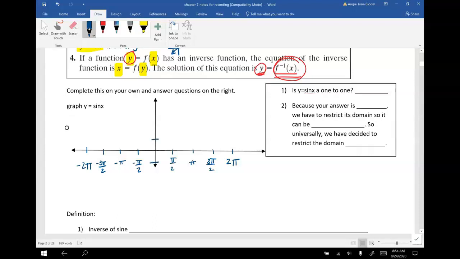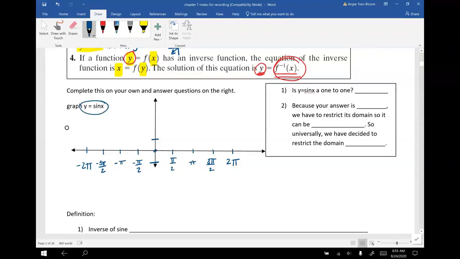If you don't see me labeling tick marks, you don't have to label every tick mark, just a couple, so we know how much each tick mark is worth. Okay. If I don't label a tick mark, you should know that it's always 1. So we are graphing y equals sine of x.